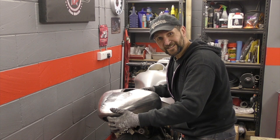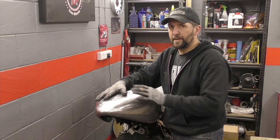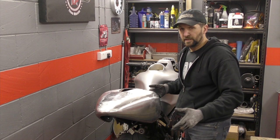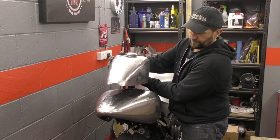Straight on. I mean, the frame underneath it fits exactly to this, so it's always going to donk, donk, donk. And when the front's on, I'll be able to grab the front and grab the back and lift the whole thing off and put it back on, which is the desired effect. And there we are. Well, there's no point in putting that on there because it doesn't mean anything.